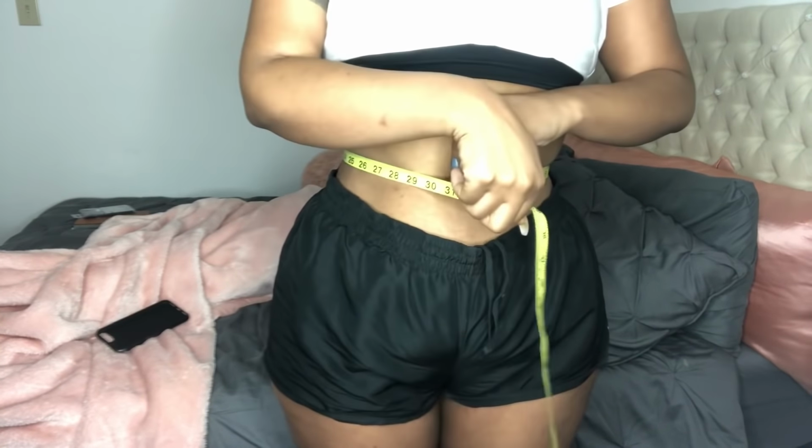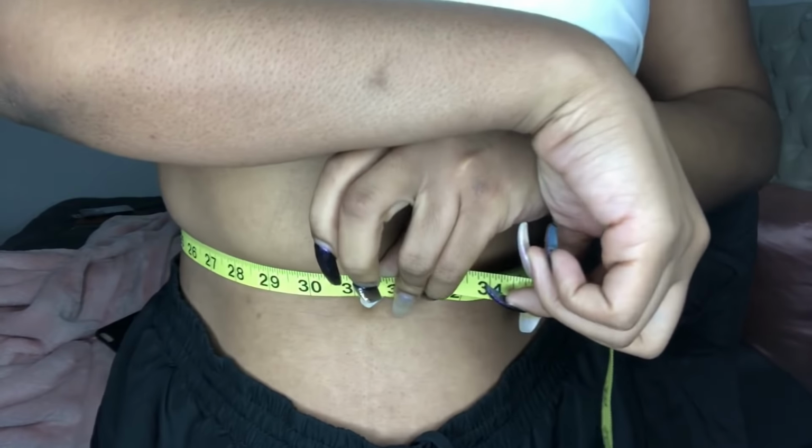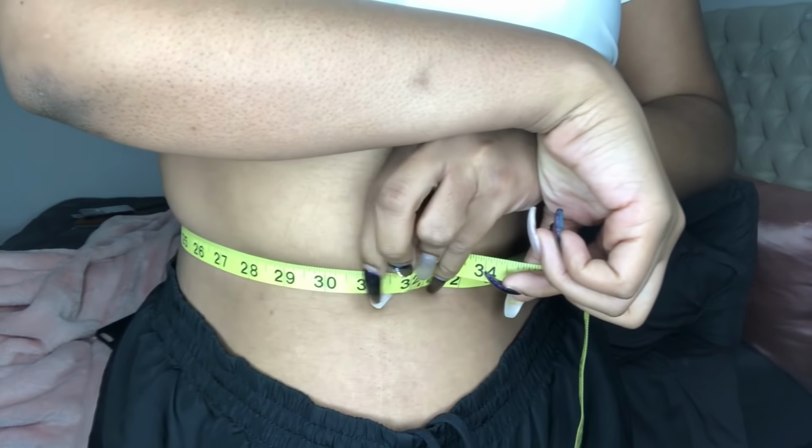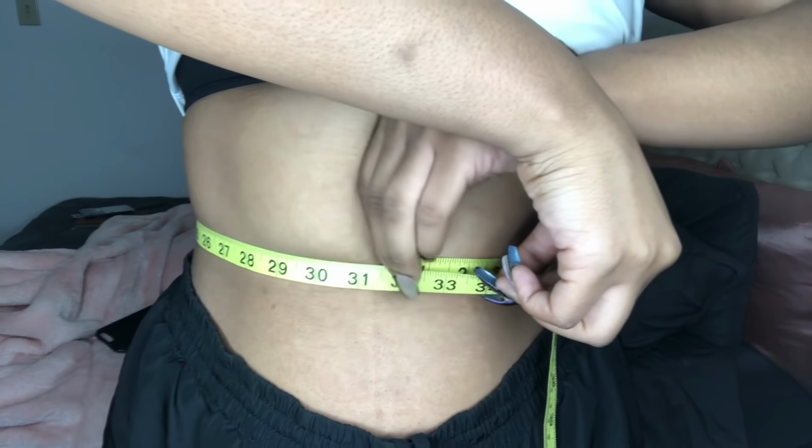Go ahead and take my measurements. All right, you guys, so we're gonna go with 32 inches because we're about to see if this really works. Sorry, I don't want to get fully in the frame. I don't have my wig on yet. I will keep you guys posted.